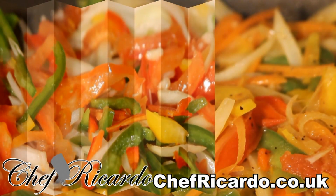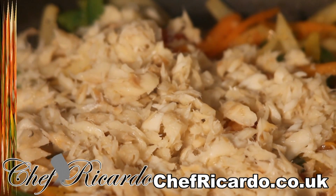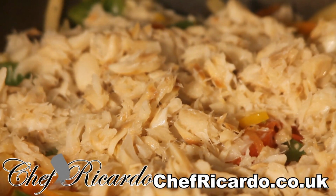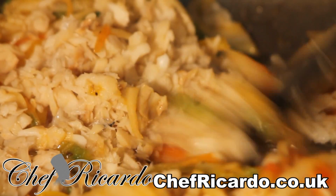And I'm going to fry it up for about 3 minutes. I just put in my saltfish in small pieces. As you can see, I do it really small because I'm going to use it inside of the wrap. Beautiful. Then I'm just going to take my time and give it a little spin over.